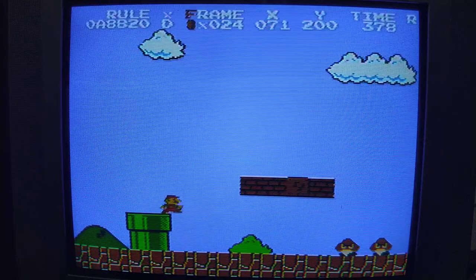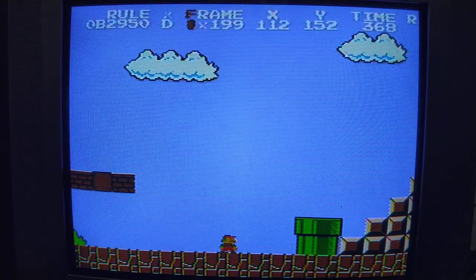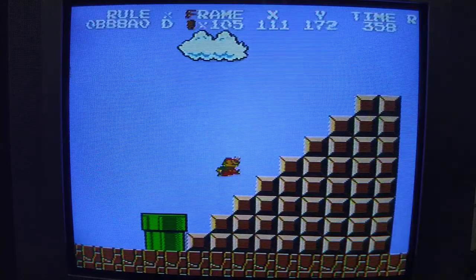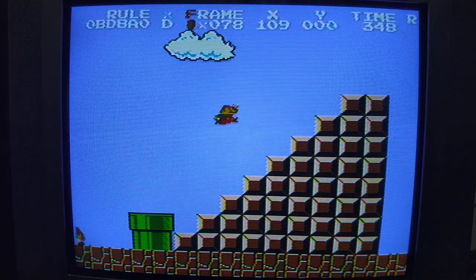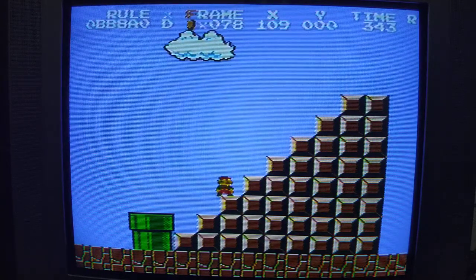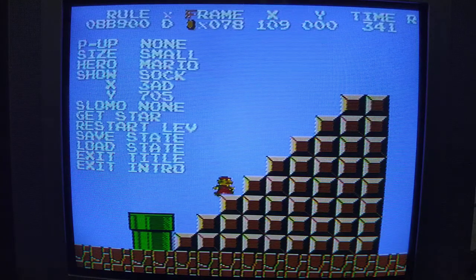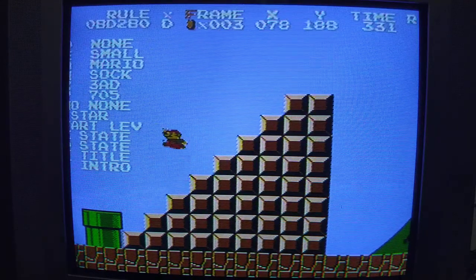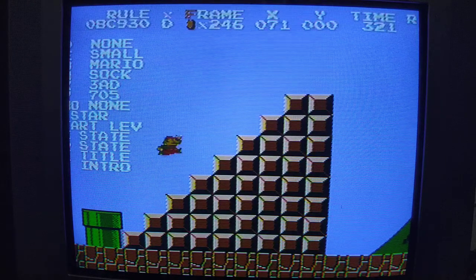You want to jump from frame 220, which would be around here at this pixel, and since you full jump here you're gonna land at this block. Then you want to do a frame perfect B press when you land, just as if you're doing a normal sock folder. The benefit of this is you can jump on basically every single frame before you bonk the block, so it doesn't matter if you do AFO or anything like that — just make sure you don't jump late enough to bonk the block.